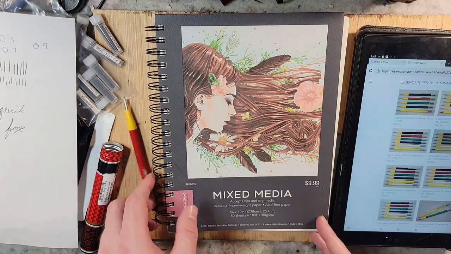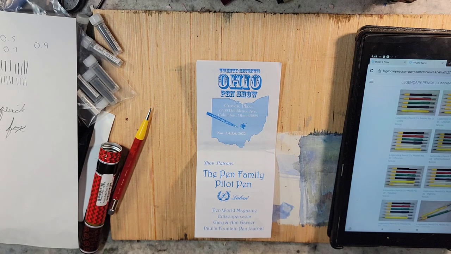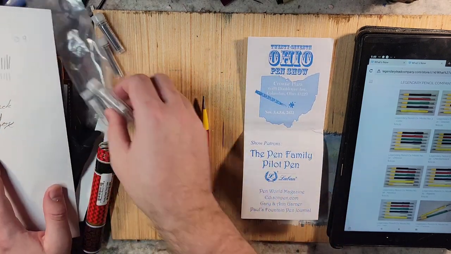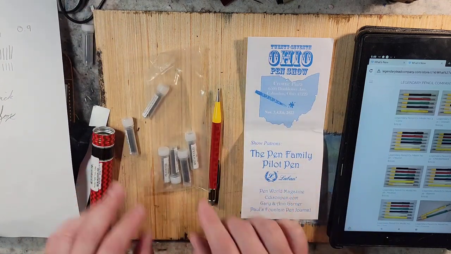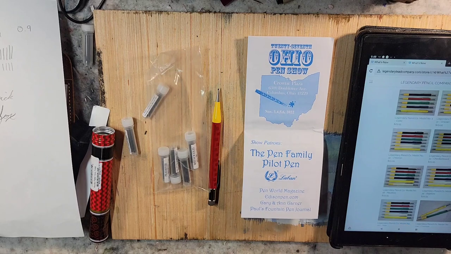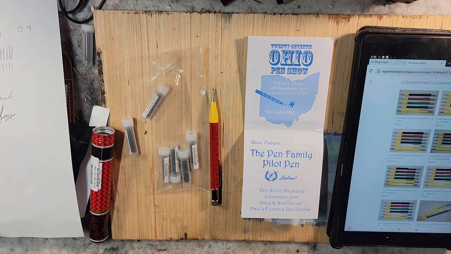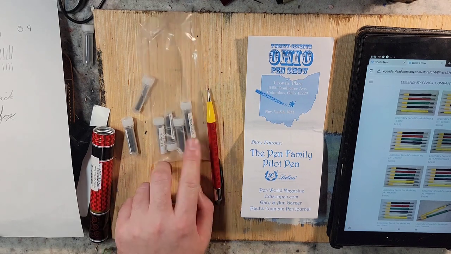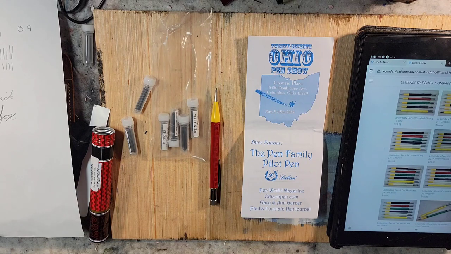Okay, so wrapping this up, just to talk about a few last minute things. Let me move this out the way. So I talked over and over about the 1.1 leads. He has them for sale on his website. And the standard ones, I believe there's 12 in a tube for $3. There is the wet noodle one, which is a little bit more expensive, $5. But I think that that's worth it. And the ordering aspect, the shipping is next to nothing. It's maybe $3 or $4 at most, probably less than that. So if you're ordering these for $3 or the wet noodle for $5, you're really not spending too much money.